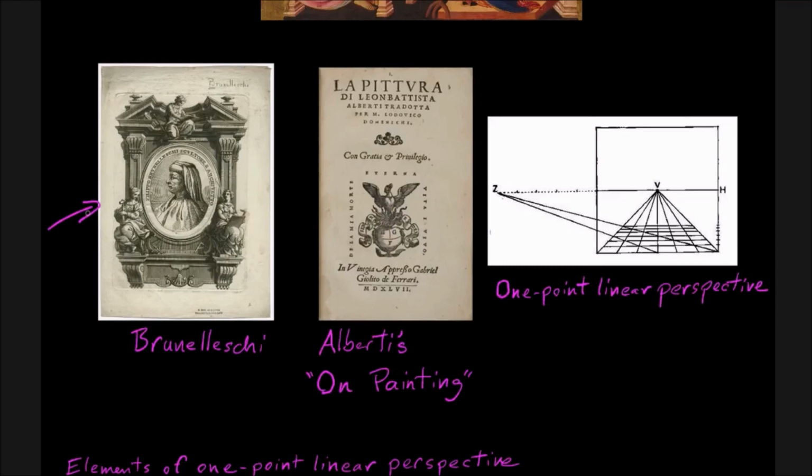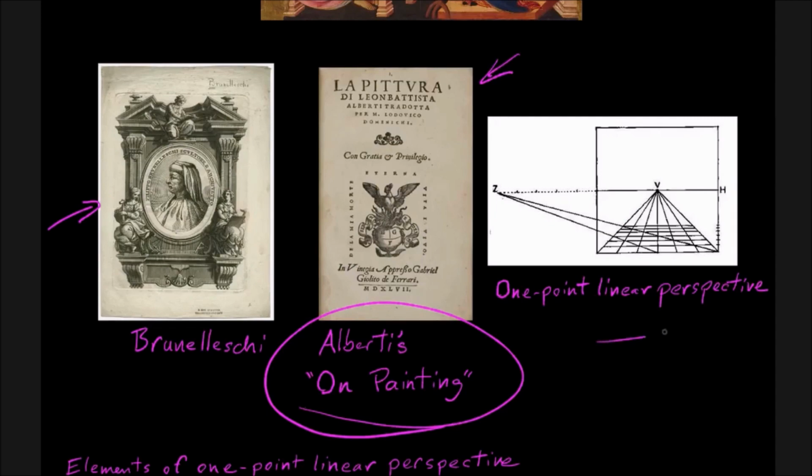And in 1420, in Florence, he demonstrated this system, and 15 years later, another brilliant Renaissance man, Alberti, codified what Brunelleschi had discovered. He explained the system of linear perspective for artists. So he publishes a book called On Painting in 1435, and we have a later version of that book right here. And inside that book, he really gives the formula for linear perspective, and that's what we have here. So let's just spend a moment talking about how this system works.